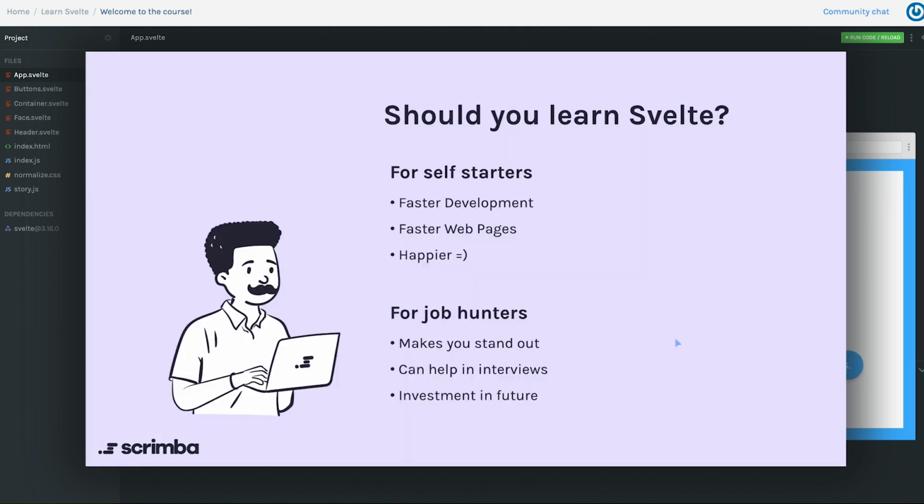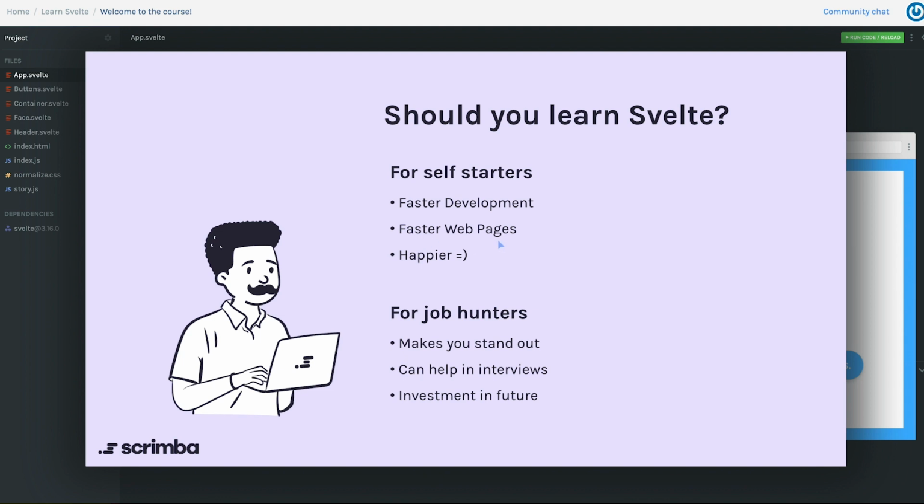So now you might be thinking, wow, Svelte sounds great, but how will this help me in my career? Should I really invest time into learning Svelte? So I would say if you are someone who's more of a self-starter and you've got side projects or a side business, Svelte is going to be a great choice for your projects. It's going to be faster development, less stress chasing down bugs, and you're just going to have more mind space to think of higher level problems rather than worrying about smaller implementation details.